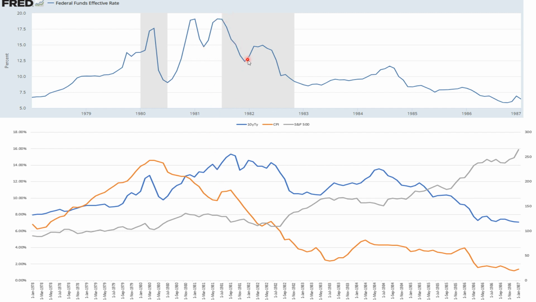And then we had the recession, and then inflation went down. Inflation tends to go down significantly during recessions, and it went down to 2%. But once it got to about two-thirds from its peak, then the S&P 500 started picking up in terms of its value, and this is mostly due to valuations picking up for the S&P 500. So the question may be, couldn't we have this situation today where the S&P 500 stays more or less flat and then picks up after we go through an economic downturn?